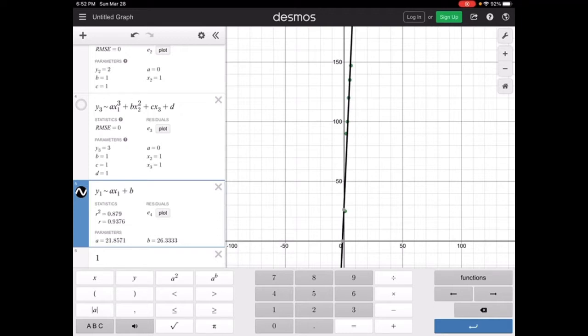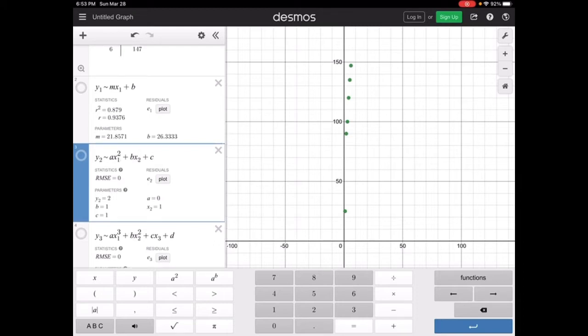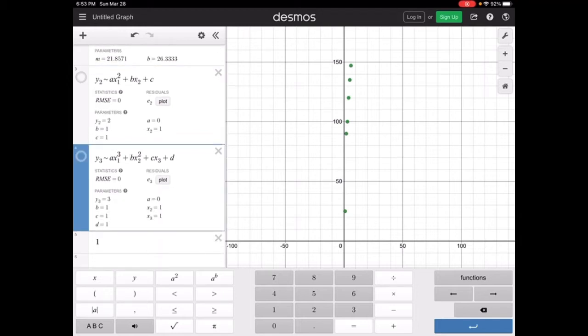So that's how you'd fill it in, and then here it will give you your values for a and b, and it will tell you what your equation could be. But I'm going to erase this because I have it up here, and I did the same thing here for a quadratic regression. You know you're going to have a parabola, so it's going to be a degree 2 polynomial. And here I have x sub 1 and x sub 2 because in this equation, we have two possible terms that have that x value on them, right? You have one that's to the first degree and one that's to the second degree. Similarly, for the cubic regression, you'd have a x sub 1 to the third power, right? So that's your first x. It's always to the third power.